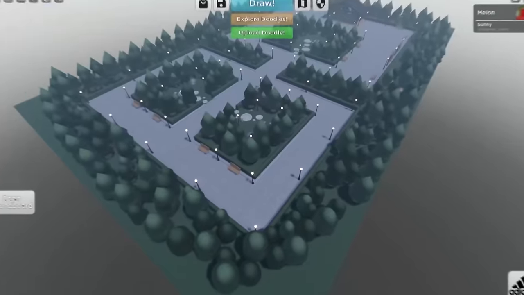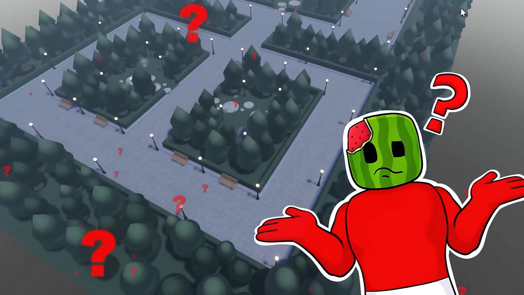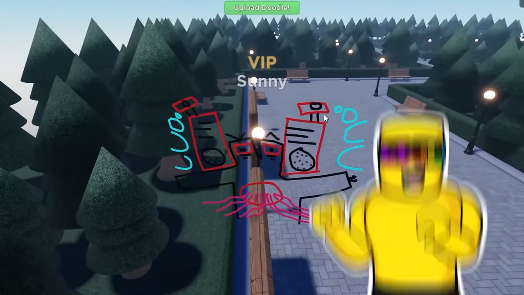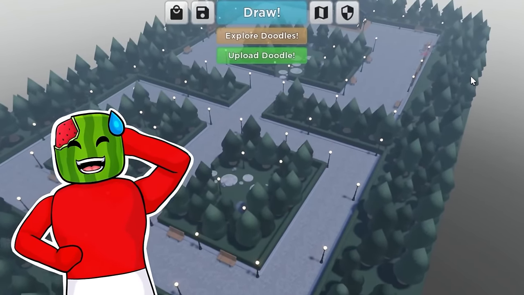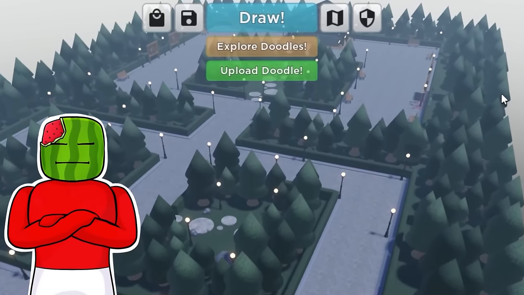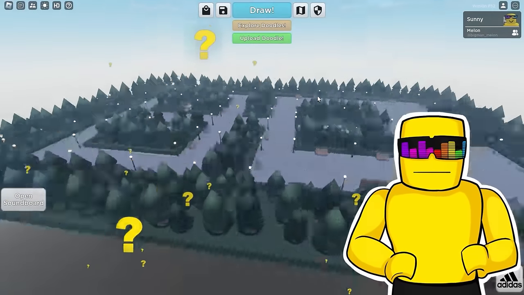I'm getting distracted. I gotta find Melon. Oh, Sonny, is that what you're hiding as? Are you hiding as the upgraded Titan Speaker Man? Even more powerful. I'm the Hyper Titan! Oh, that's what it is. So hard to see you all the way down there. What do you mean down there? Where are you? I'm zooming out. There's nothing on this map.